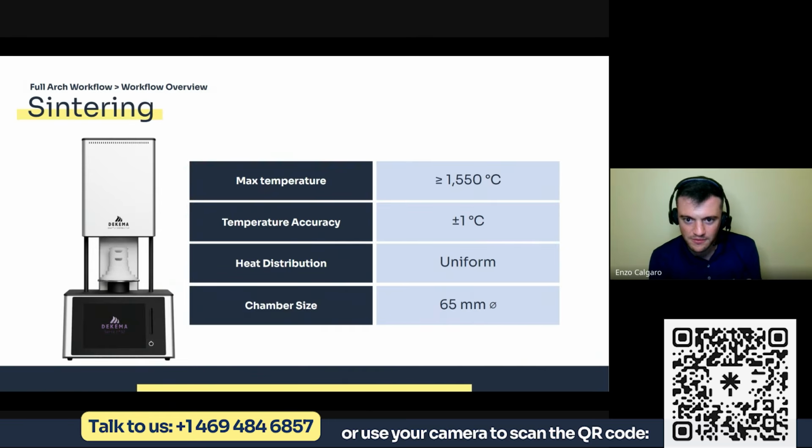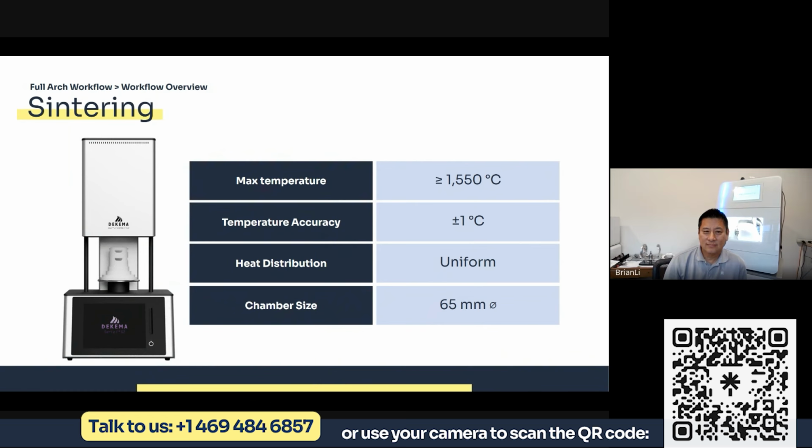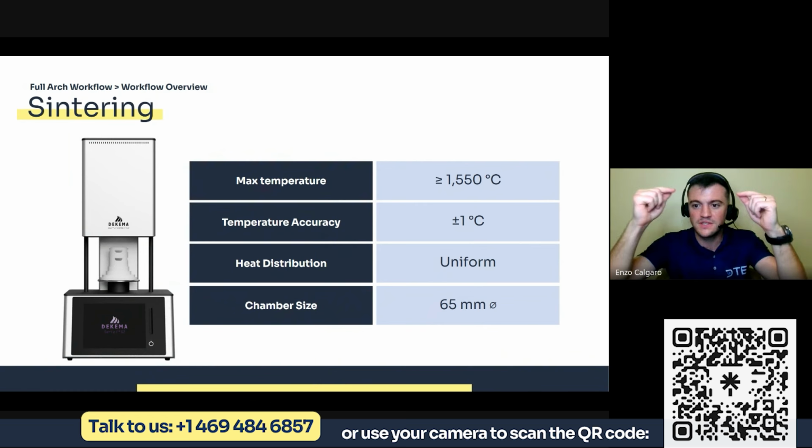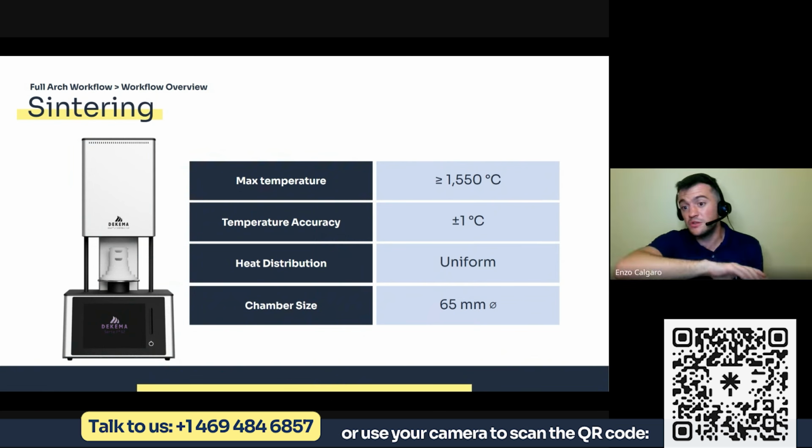That's correct, right? Yes. Okay, just making sure. So that's why it's important to have an oven that reaches, let's say, at least 1500, maybe 1550 degrees to be able to accommodate the most amount of zirconia options out there.